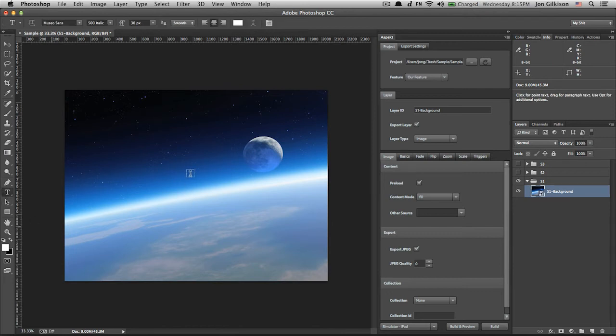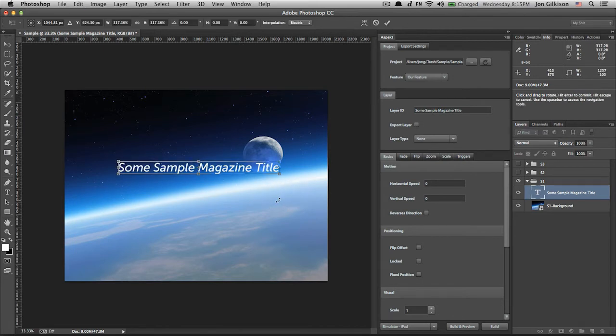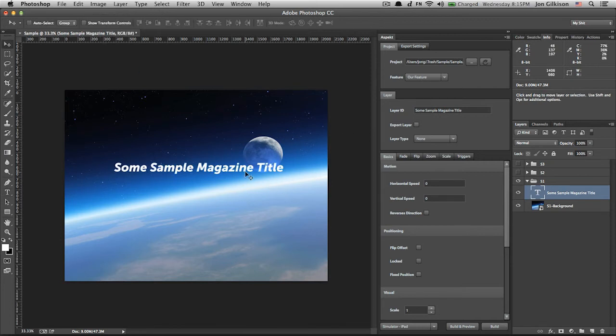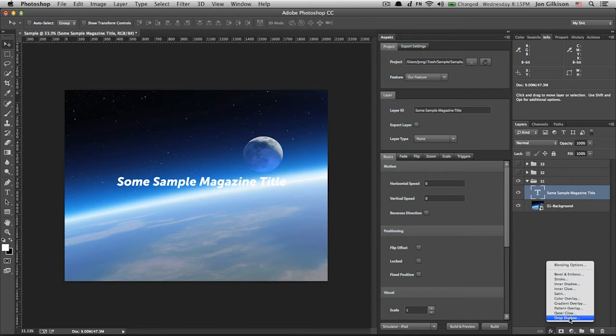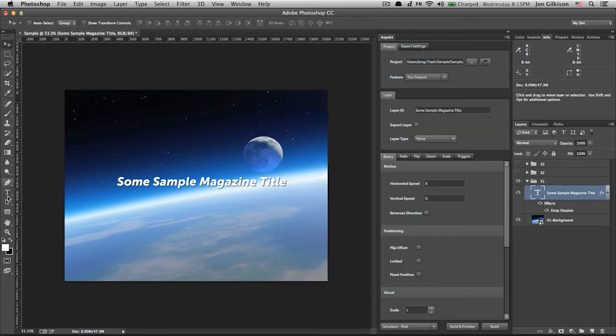This is the first screen, so there's a title. Make it bigger. Change the font, make it heavy. And we're going to want to give this probably a drop shadow because of the white text, just so it pops out a little bit. There, that's good enough. And then let's add a subtitle.